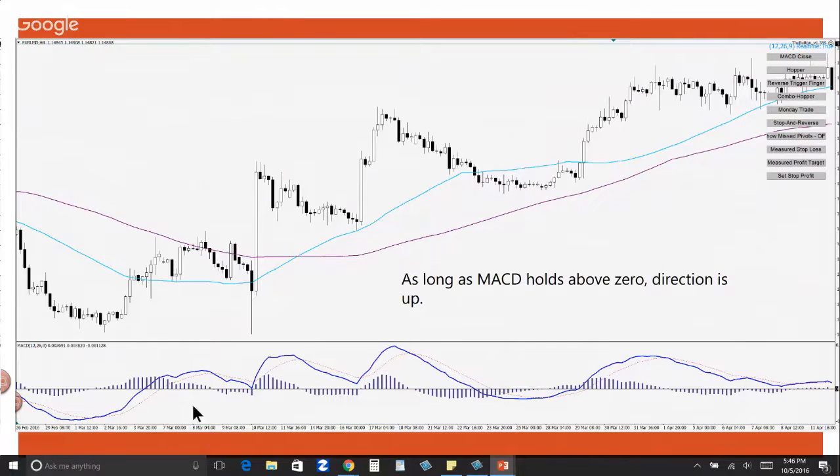So this is another really great example where the MACD line came all the way back down to zero, but it held its position above zero, even when price action got very spiky and very choppy. And if you were holding a long position in this instance, it's reasonable to think we would have stopped out there. But it is also very noteworthy to see that the MACD didn't cross that line. It held that up position as long as the bulls were in control of this market. So that is a demonstration of anywhere above zero, direction is up.